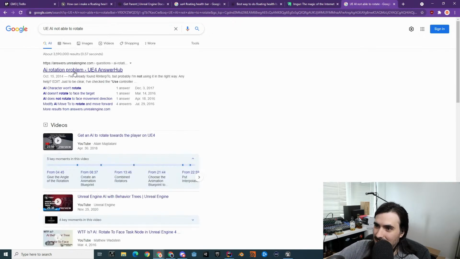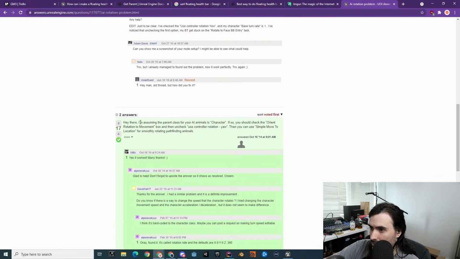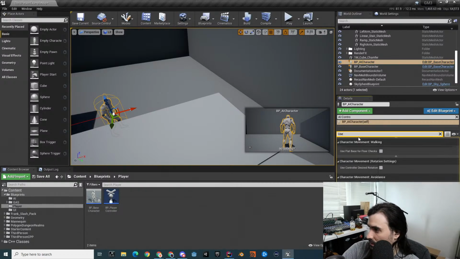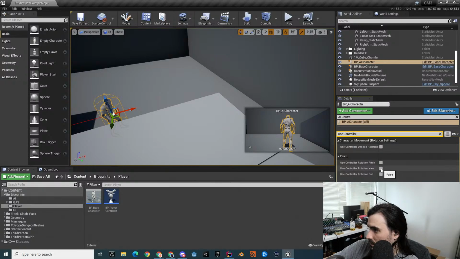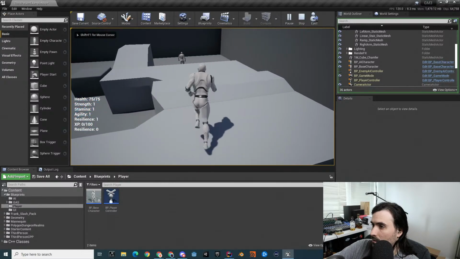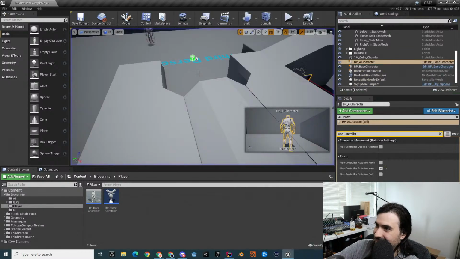I'm assuming rotation to movement. Use controller rotation, yaw. Uncheck use controller rotation, yaw. That's what it was. Yeah, there we go. Beautiful.